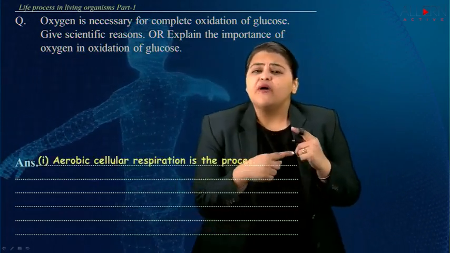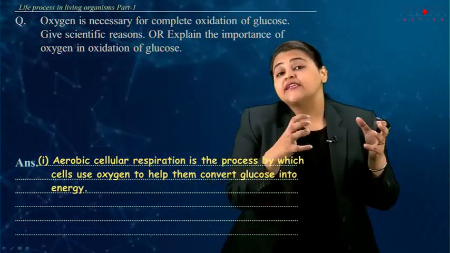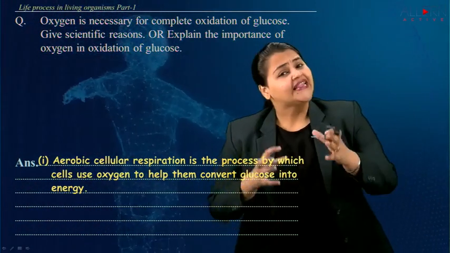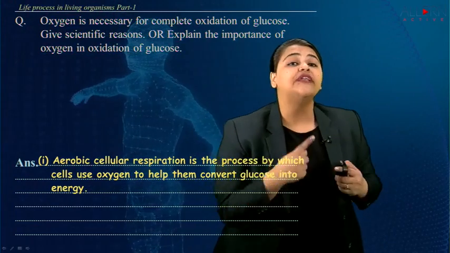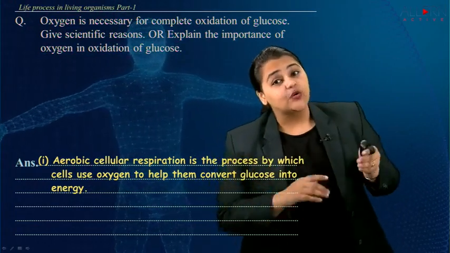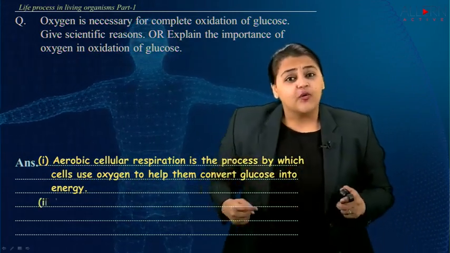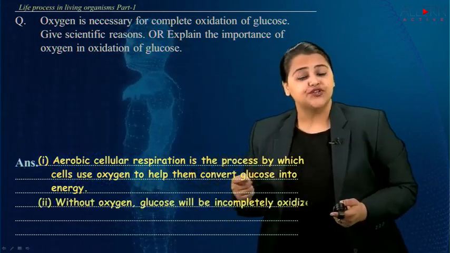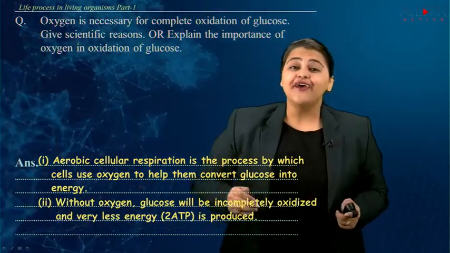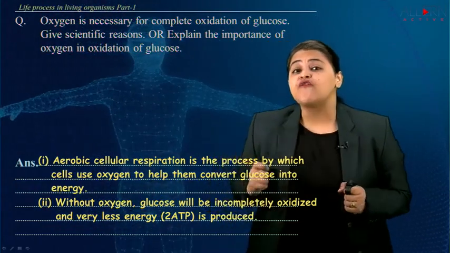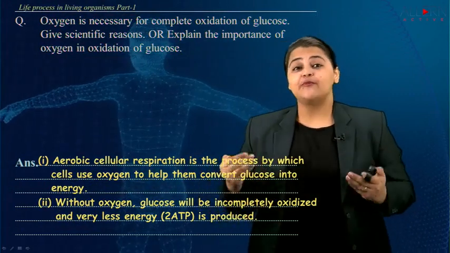So when you talk about aerobic cellular respiration, it is a process in which the cell will use oxygen, and that too enough amounts of oxygen, to convert the food nutrients, basically glucose, into energy, and that is nothing but ATP. Now the question is, are there any conditions during which such a thing cannot happen? Well, of course, yes. There are conditions of starvation of oxygen in which we are breathless. And when are we breathless?